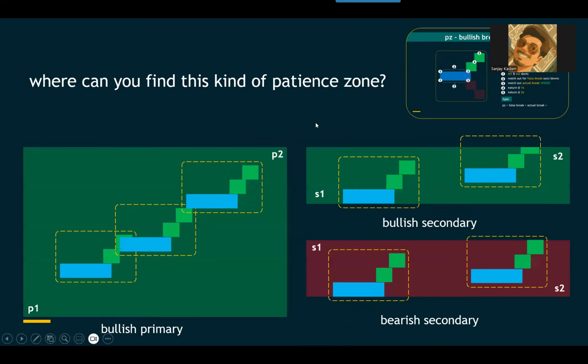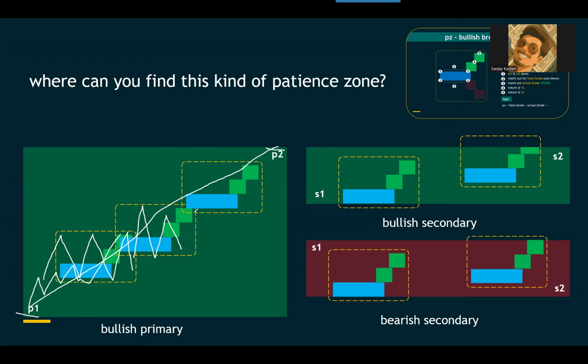it happens like this. So as I said, from P1 to P2 price travels like this. That means if I want to cover a distance of 2160, suppose I want to cover a distance of 2160, this is 2160 from this point to this point, then price will first go sideways of 750. That means this box is 750. This can also be 750. This can also be 750. With three 750 boxes, we are covering 2160.